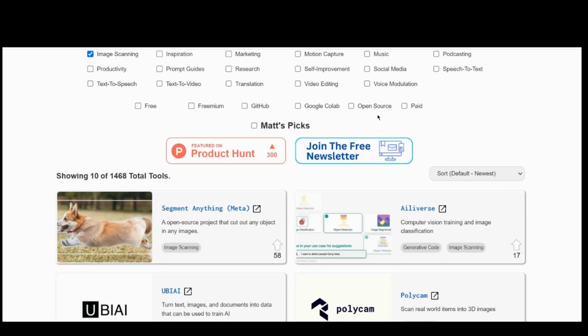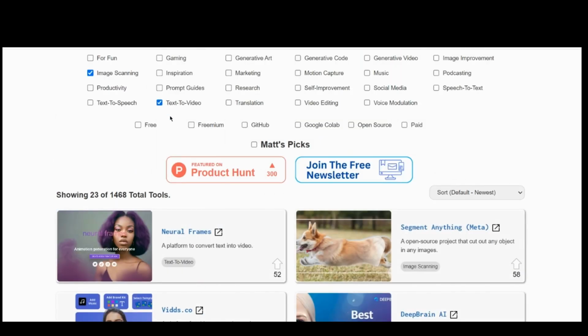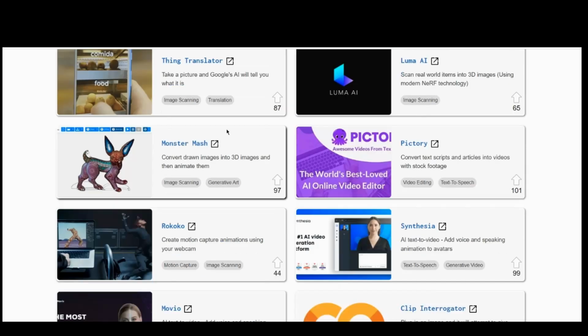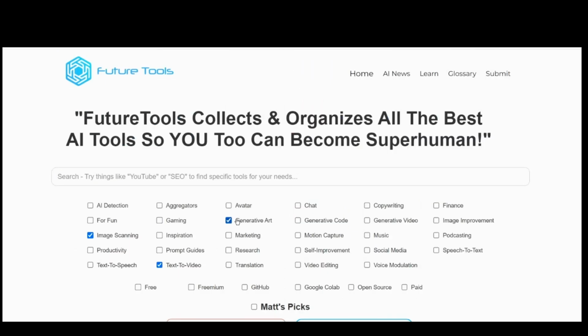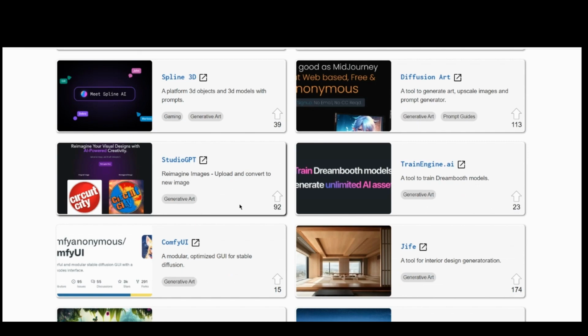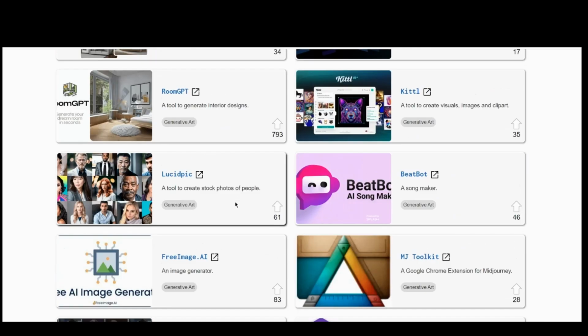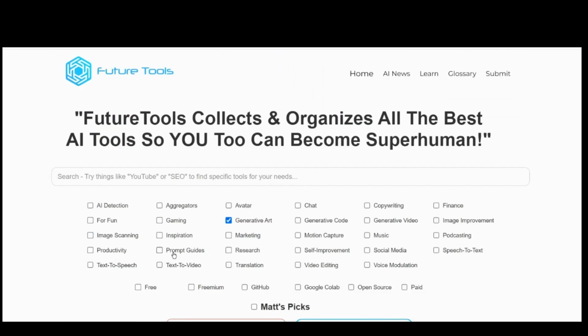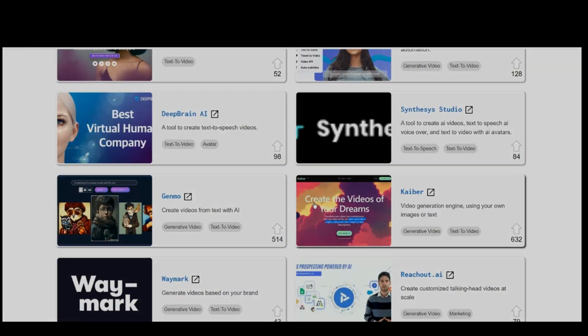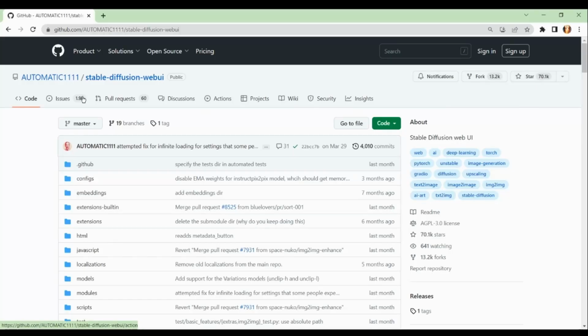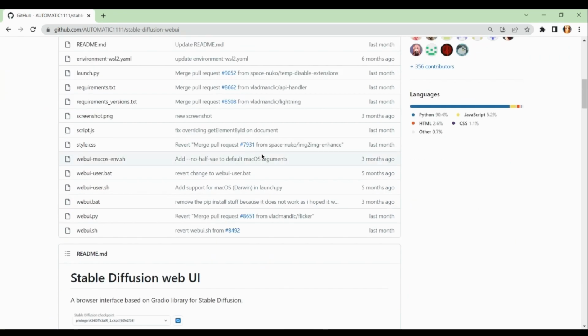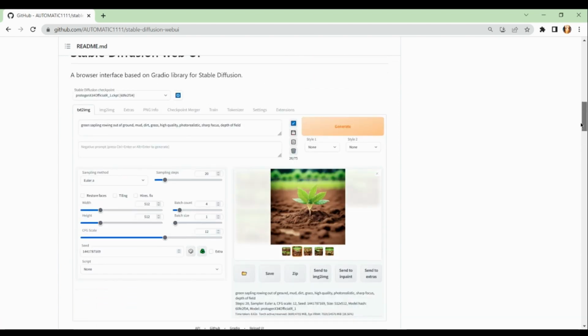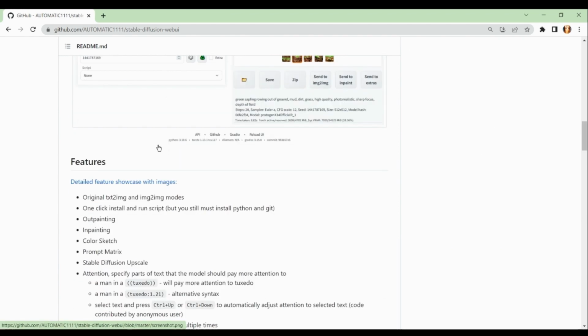However, the potential applications of generative art AI are not limited to just content creation. It has been booming across a wide range of industries and fields, including AI avatar creation, gaming, generative art, generative video, image improvement, image scanning, text-to-video, and video editing. With the rise of publicly available generative AI tools such as the community project Automatic 1111, anyone can now access the power of generative AI for their own purposes.